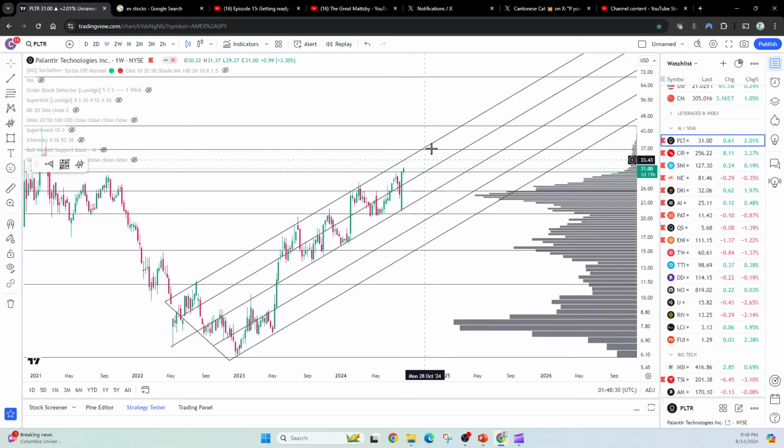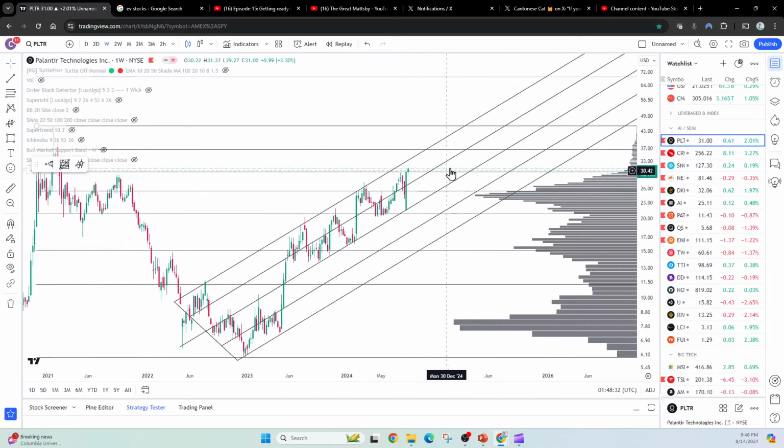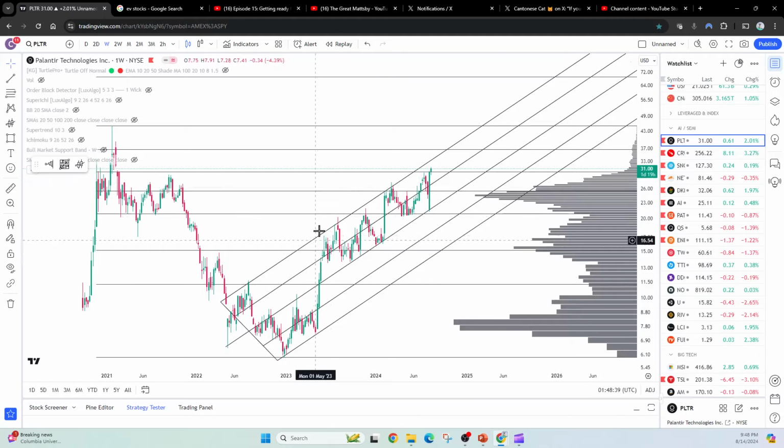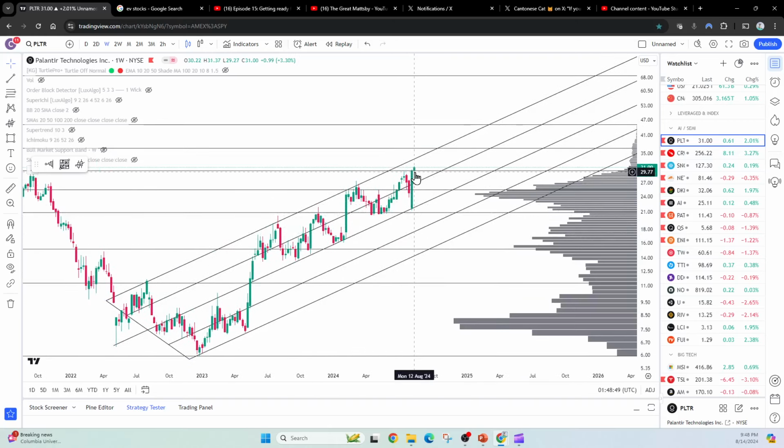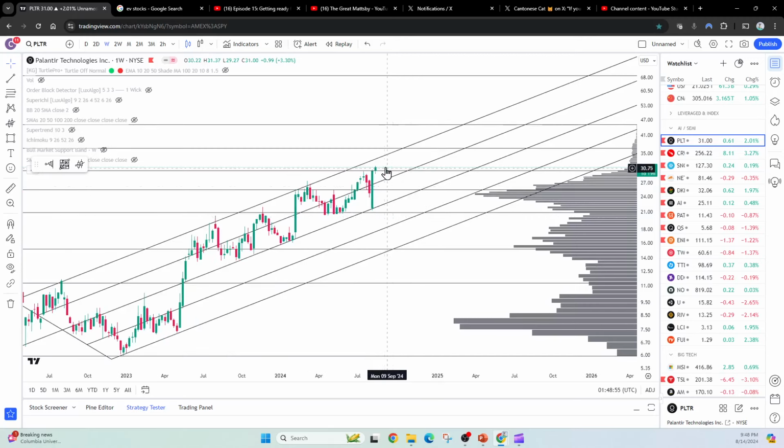Once it breaks above 30, 35, it might enter some escape velocity, and the monthly RSI might enter some pretty crazy levels, and it might just keep going because we have so many opportunities here for accumulation, and there's been a lot of institutions buying. You just have a big giant bullish engulfing candle that engulfs pretty much several months of price action over here. So there is something to be said.